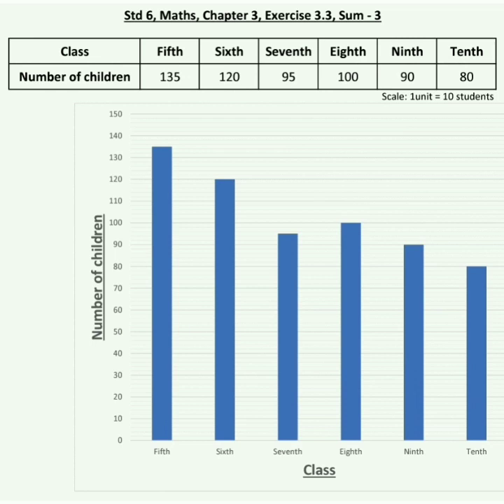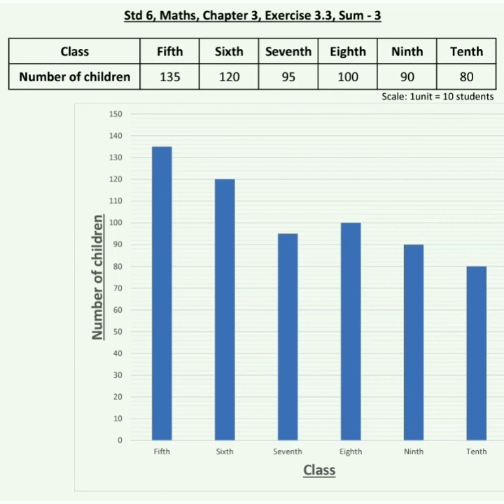For class 6, 120 students are there. तो ग्राफ पे आपको एक रेक्टेंगल ड्रॉ करना है जिसकी हाइट 120 तक होगी. 7th क्लास में 95 स्टूडेंट्स है, तो 7th क्लास के लिए आपको 95 हाइट का रेक्टेंगल ड्रॉ करना है. 95 कहाँ पे आएगा? तो 90 और 100 के एग्जैक्टली बीच में आता है.